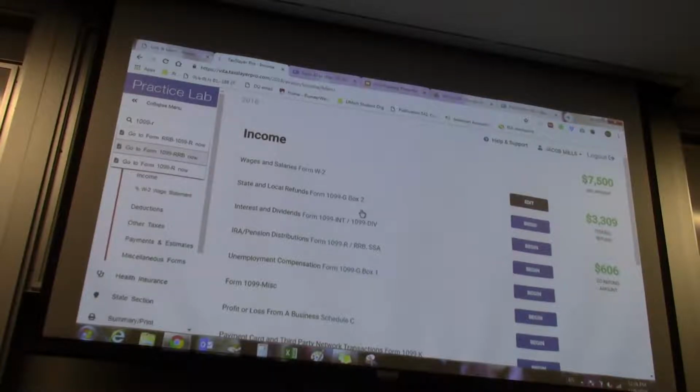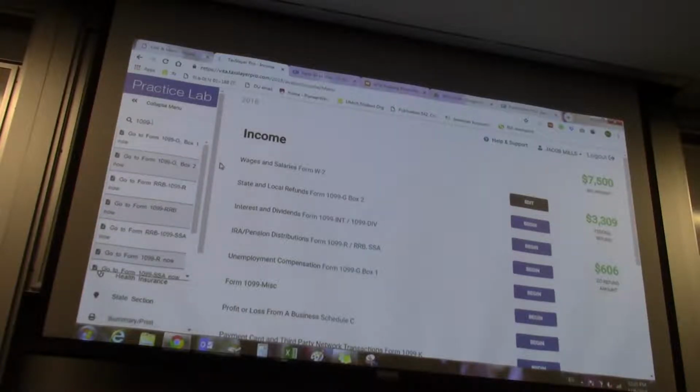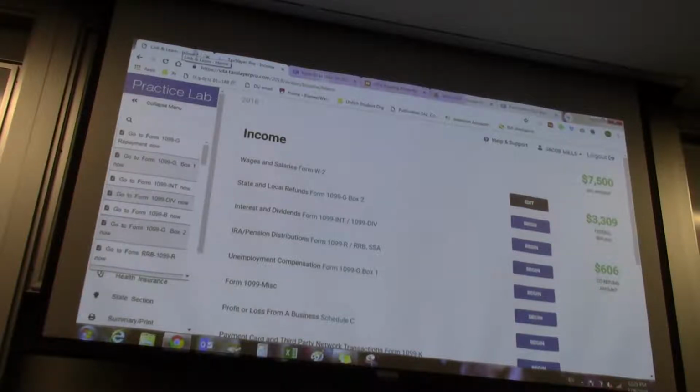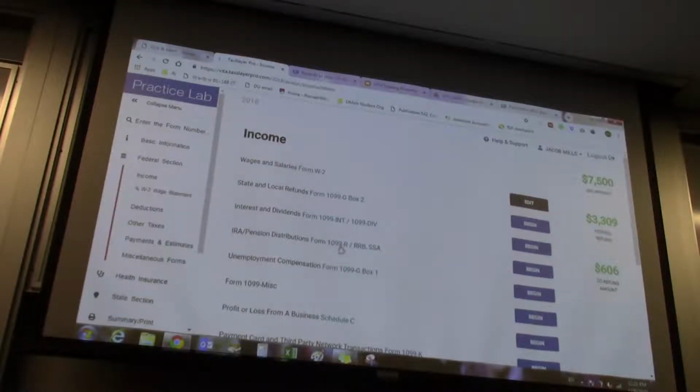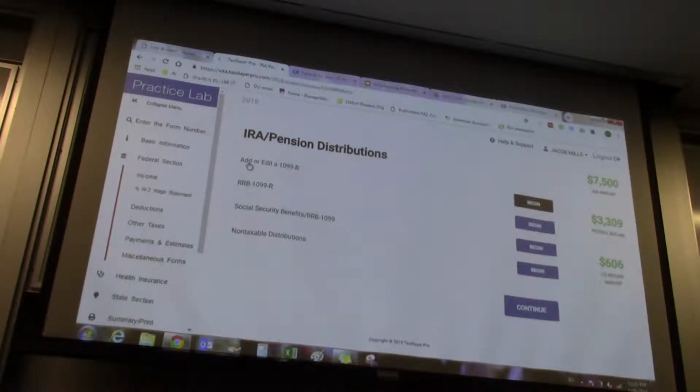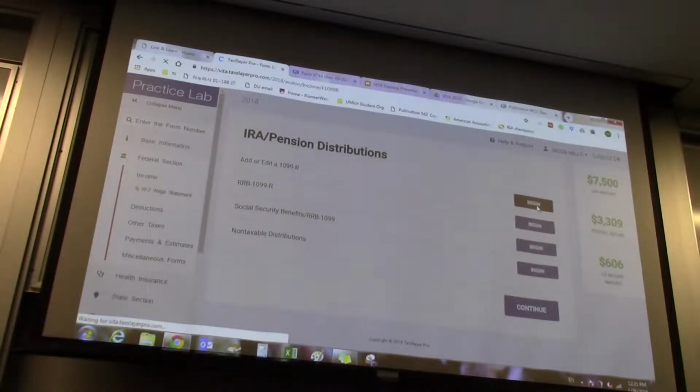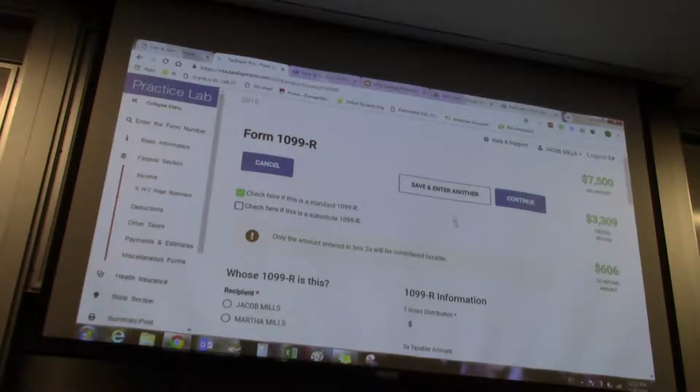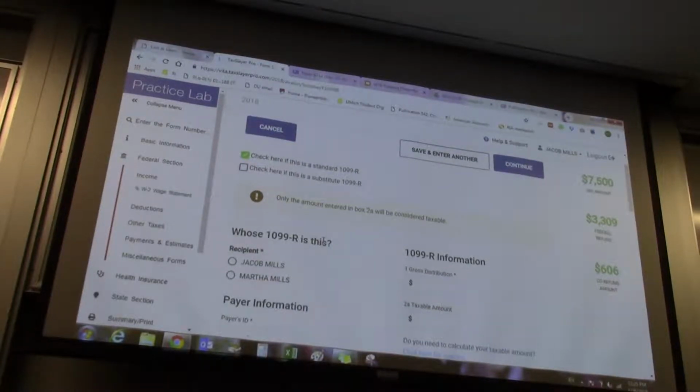There are different types of 1099. So 1099C is there, 1099K, G. If you search for it, it's there. So I'm going to click this, which is 1099R. It's a retirement fund. So now add or edit a 1099R form. It's basically exactly the same as the W-2.